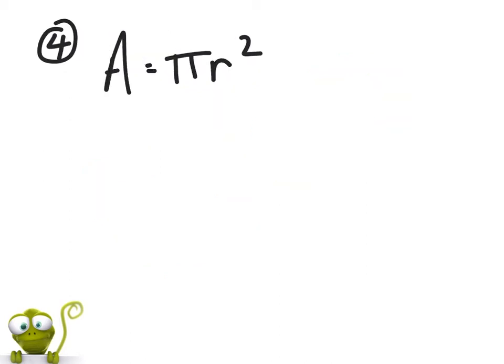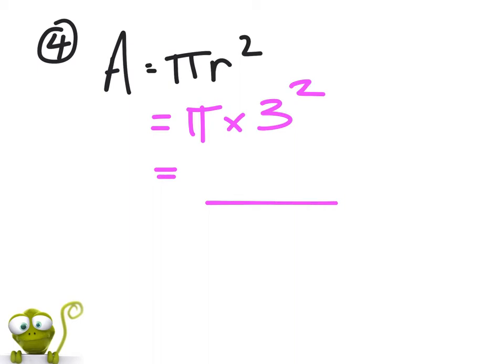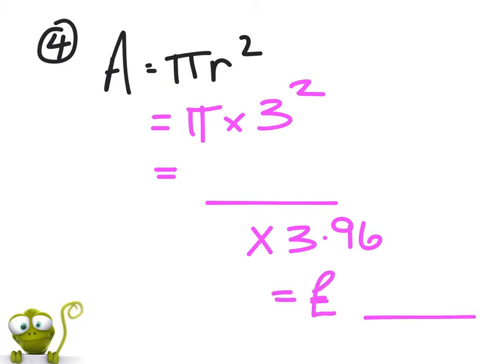Question 4, the garden. Hammy's garden is in the shape of a circle, so it's A equals pi r squared, so that's pi times, and the question has been very nice and told us it's 3 for the radius, so that's 3 squared, so we're going to get that answer on our calculator. And the local garden centre sells each metre squared for £3.96, so we're going to times that by £3.96, and that's going to give us how much the grass is going to cost.